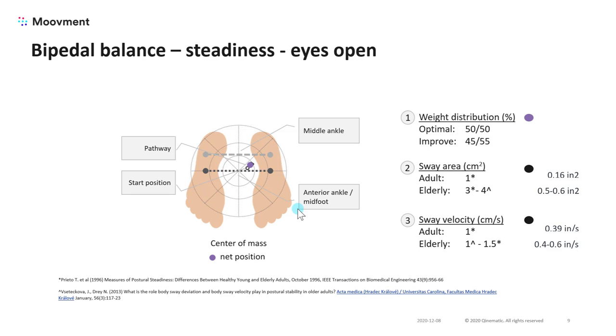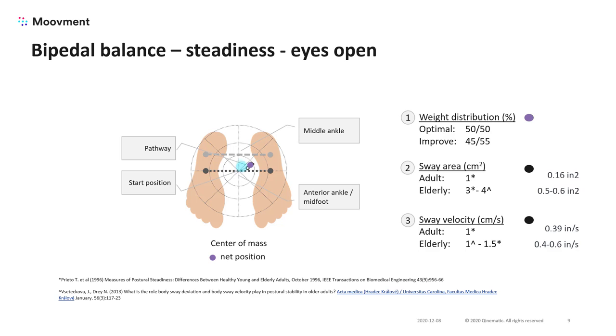When looking at bipedal balance or double leg balance, we're interested in how steady the person is with their eyes open. Our reference point begins at the ankles. We calculate the position of the ankles, and then we take the mid position and we project the ankles and the mid position forwards to approximate the position of the plumb line. This also corresponds with the mid foot, and the mid foot being approximate mid position of the base of support.